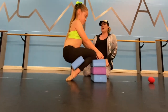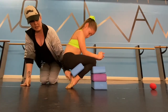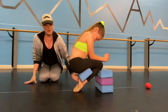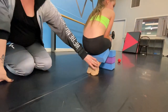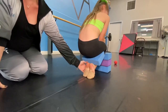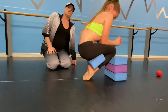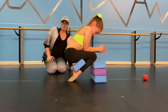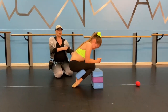Yeah? Now, when we're doing this, you really wanna make sure that your feet aren't sickled. So keeping your heels into each other, making sure that your ankles aren't rolling out toward the outside. You really want to keep those feet from sickling. So keeping those heels into each other, she's pushing that first arch down into the floor. Now this stretch you're going to hold for at least 4 minutes. If you're crazy and you want to hold it for longer, go for it. There's no harm in stretching your feet for longer.